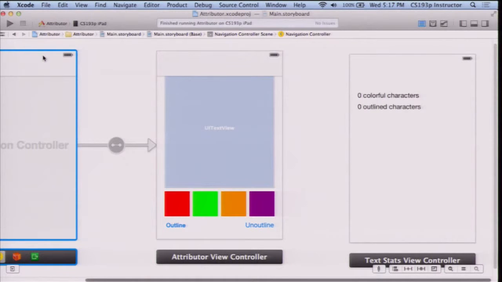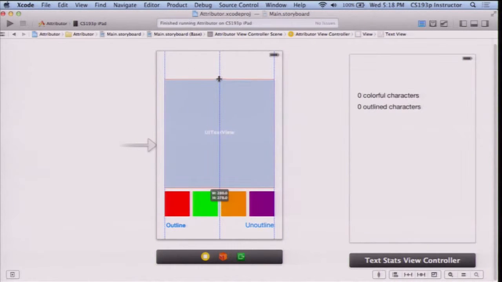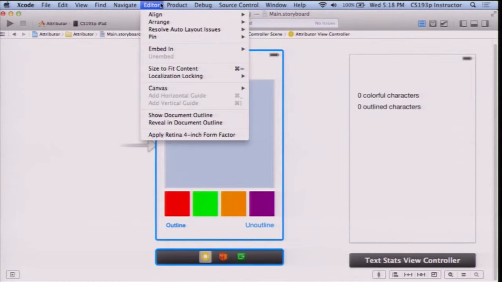So one thing you can do is if something gets blocked like this and you're like, oh, no, I got to go fix that, you can just delete the navigation controller and you'll be back where you were, or you could hit undo. So I'm actually going to get rid of this and put it in that gray bar instead. It's a perfectly reasonable place for it to go. Maybe I'll move this down a little bit too to make sure it fits on there. So now let's go back and select this again and embed it.